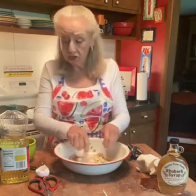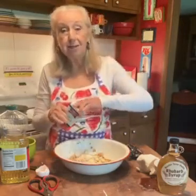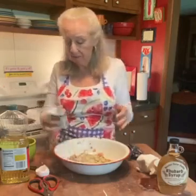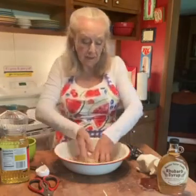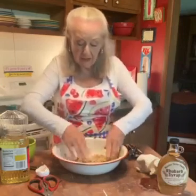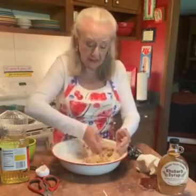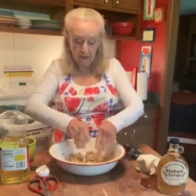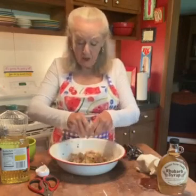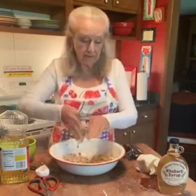And here's one of the reasons why. It's because Brenda Gantt likes syrup on top of her salmon. Most of the time I fix it at night. It doesn't need any salt, just a little pepper. I'm gonna mix that up good in there. And I'm gonna fry me some little patties with it. This ought to make two or three. That's plenty for me. And some of you out there that's living alone, or you just got you and your husband, you might not need that whole can, so I'll show you later what to do with it.